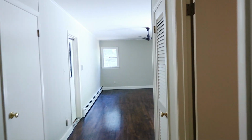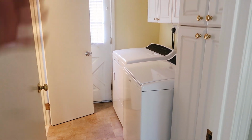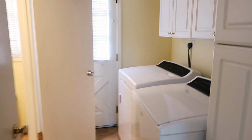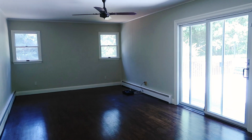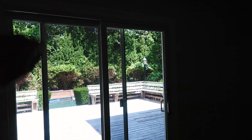And as you walk out of the kitchen on the right, you see what I think is called a mudroom. I'm not 100% sure. I've never actually had one of these rooms in a house before, but we have a washer, dryer, linen closets, and then a bathroom over here. Walking out of the mudroom, we have, I think, another family room, or this is a living room. I don't really know the difference if we're being quite honest, but then we have double doors that lead outside to the pool that I'll show you guys in a little bit.